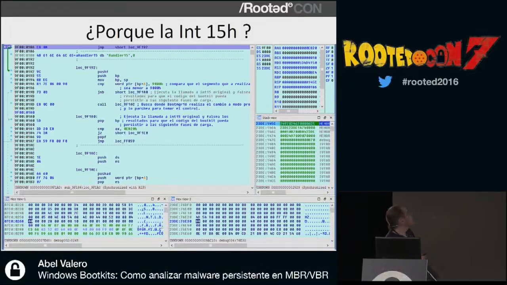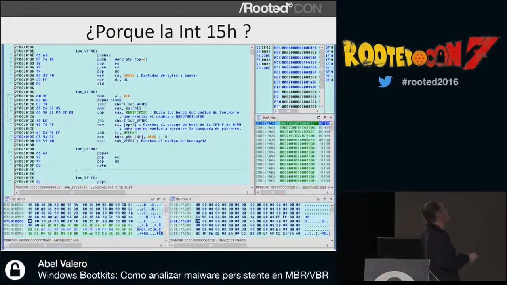The first thing it will do is check whether there was a call from a certain memory area. If that is the case, it will execute the normal interrupt 15. It will alter the data when a call is made to E820. This is what returns memory pages. If that happens, it redirects code underneath. On the other hand, the first time a call is made to interrupt 15, this function is invoked. This function is called finding bytes inside boot manager.